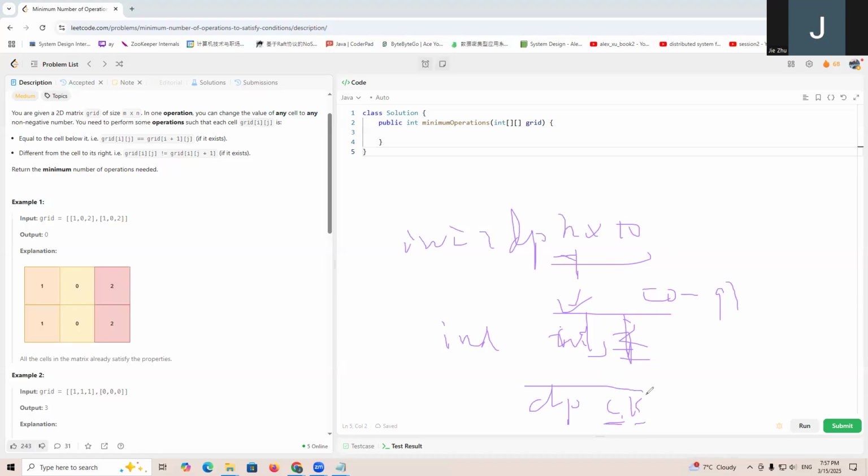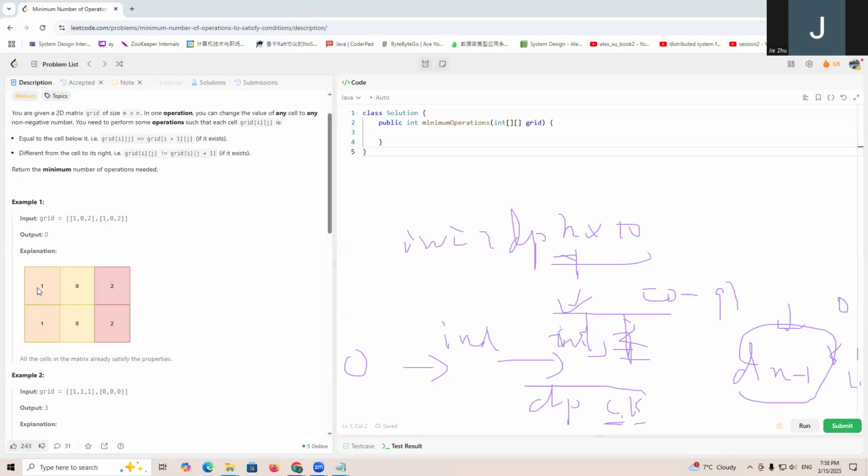What is the minimal cost? The total cost from the left, we can add it to the current. In the end, what we want to return is dp[n-1][k], finding the minimal value over k from 0 to 9.